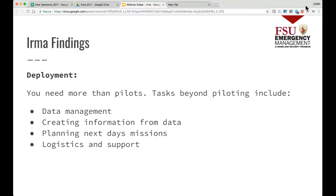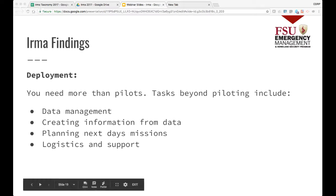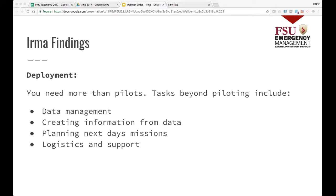All right, so that is what I have talking about the Irma deployment. I think I'm still a few minutes early on the agenda. I am. We've got about 20 minutes to go before we get into the data management side. So if you have questions, by all means, now's a good time. Post them up in the YouTube channel, tweet them to us at Crazar on Twitter. Let us know what you want to hear from us at this point.